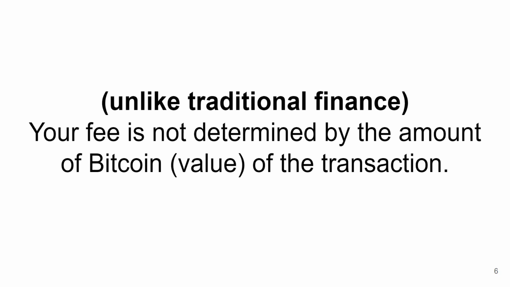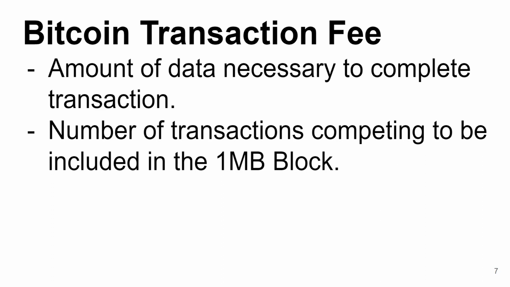In other words, unlike traditional finance, where transaction fees can often be correlated to the USD value of the transaction, with Bitcoin, the transaction cost has nothing to do with the amount of Bitcoin in the transaction. In Bitcoin, the cost of the transaction is determined by only two factors: the size in bytes of the transaction, or the amount of data necessary to complete the transaction, and the amount of transactions competing to be included in that 1 megabyte block.